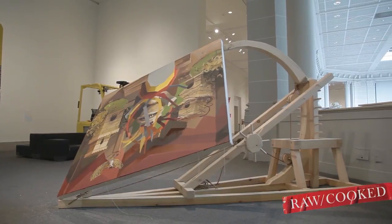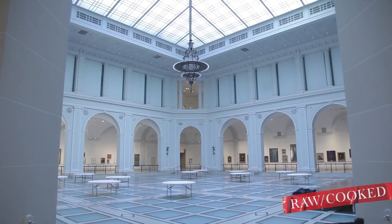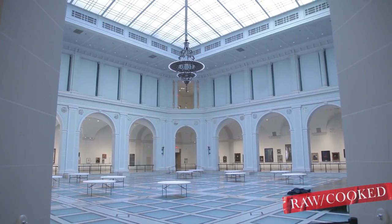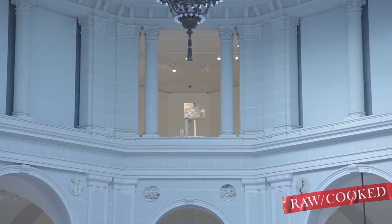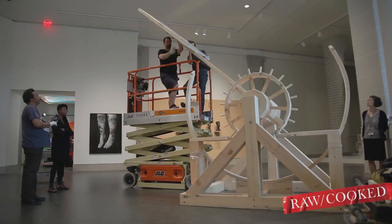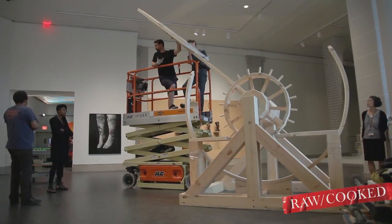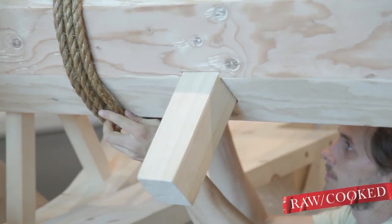There are two installations in the fourth floor contemporary galleries that are facing towards a grand chandelier overlooking the Beaux Arts Court. I decided to choose that location because that chandelier sort of represents the heart of this museum. To have the catapult here launching towards that is a representation of bringing art towards the center of an arts community.